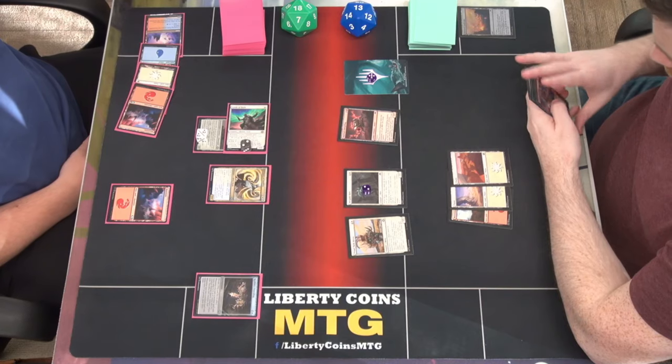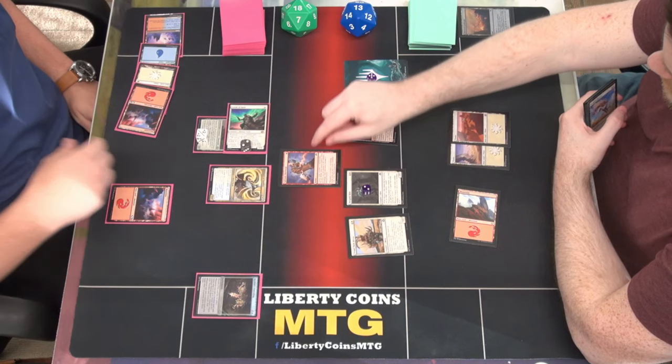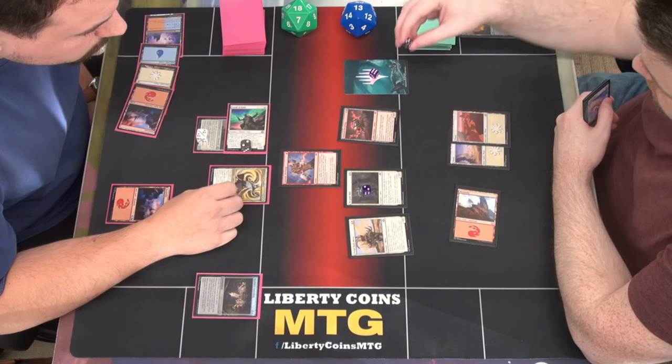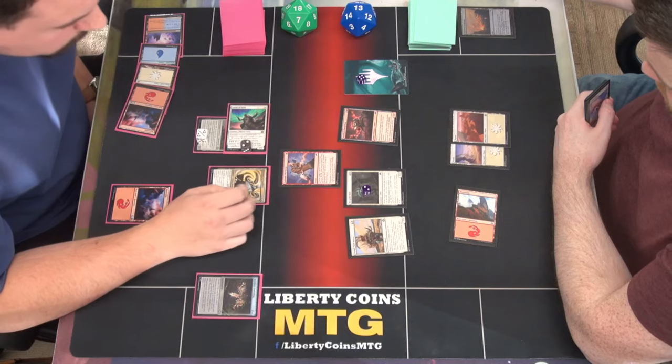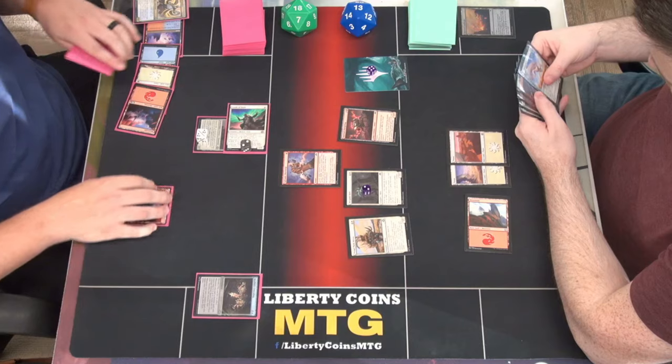Yes. Okay. I'm gonna galvanic discharge this guy, so I'll go up to 8 energy, and then I'll pay 4. Back down to 4. Okay. I will try this. Okay, is that permanent? Okay. Yeah. This is a mistake, cool. But I'm going to try it. Okay. Done.